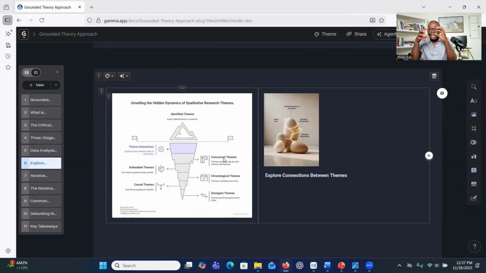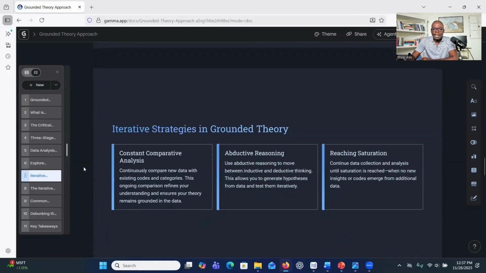So these are the types of relationship that you can explore based on the themes that you have and also the data, right? Will the data support these kinds of relationship? As you are doing that, you are thinking about coming up with a theory. As I said, a theory is just a statement that shows relationship between themes or concepts explaining the phenomenon that you are focusing on. So as I said, it's an iterative process. And these are the concepts that you also have to think about when you are thinking about the three stages that we talk about in terms of the coding.